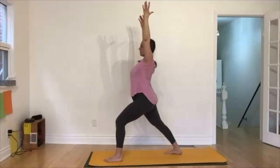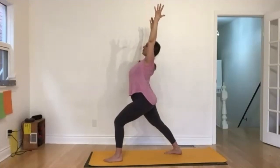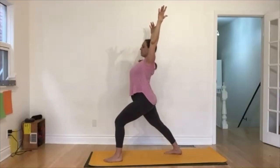Breathe gently and deeply in. Breathe gently and deeply out. Inhale. Exhale. Breathe gently and deeply in. Breathe gently and deeply out. Keep grounding into the outer edge of your back foot, opening up through the chest a little bit more. Breathe.